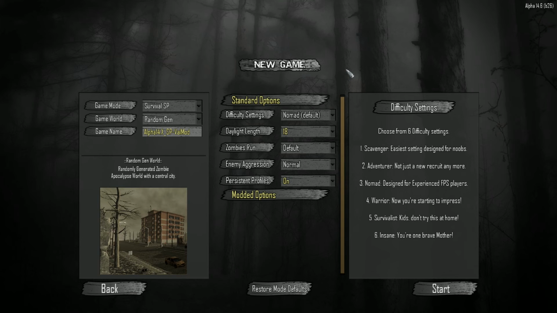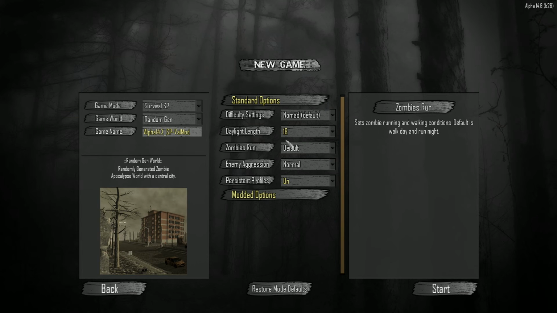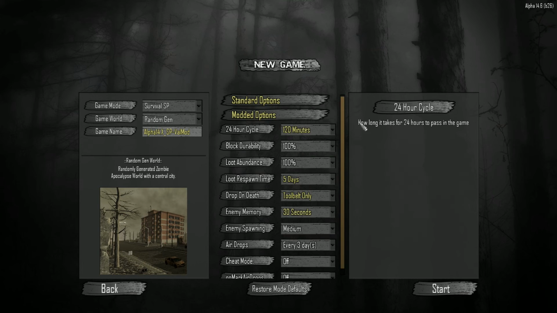What we're looking at here is basically 18-hour days. We're doing it on Nomad because the game is already hard enough with ValsMod running. I really don't need to go to Warrior for this. We're going to leave the zombie run and aggression on their defaults, which is default and normal. And we are using persistent profiles because, well, I'm the only one playing on it, but I don't want to be changing my character up.